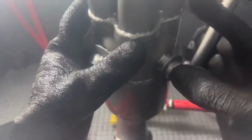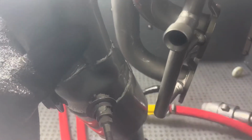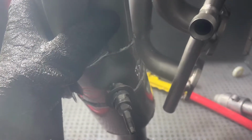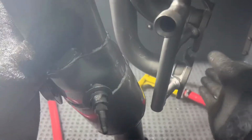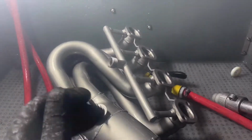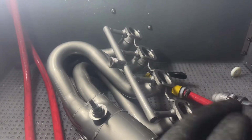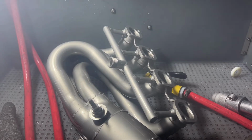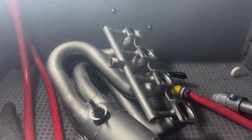Got it pretty good. Should be good enough. Okay. Just let it drain a little bit there. So what I'm gonna do now is I got this little hand blower, and I'm gonna blow it off, make sure the pump's off. So I'm gonna open this cabinet up just for safety, in case the pump won't come back on. So let me get this cabinet opened up, and I'll be back.